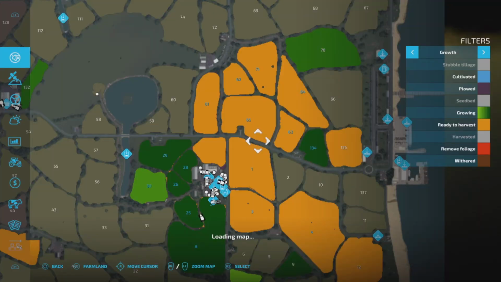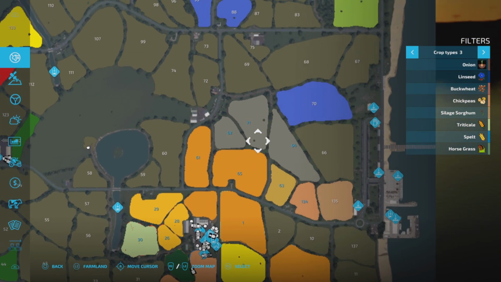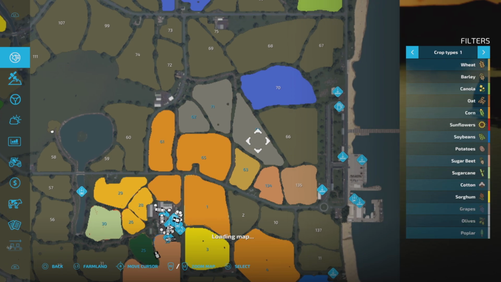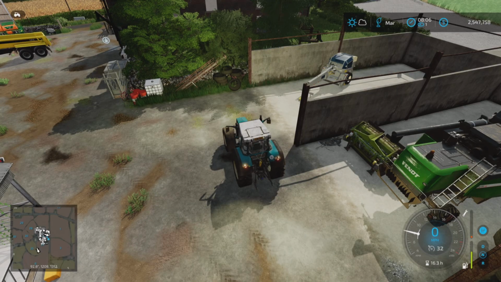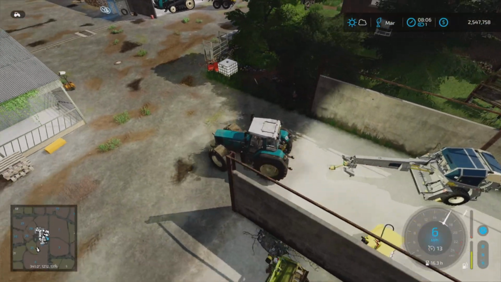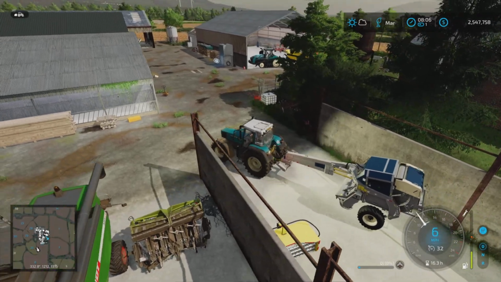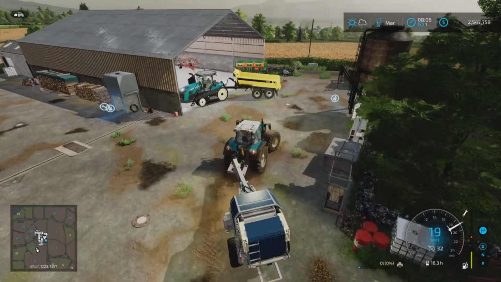Now, which fields were cotton? These ones, the gray ones, right? Cotton. Yes, those up there. Those are our cotton fields. Now, do they grow cotton in Scotland? I don't know. I highly doubt it. It's possible, but I don't think the climate is conducive for cotton.